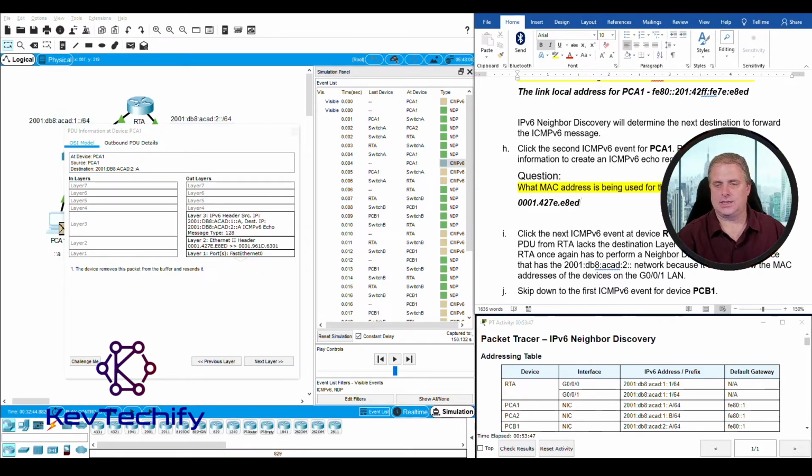That is the destination MAC address that's being used. That corresponds back to the gig 0/0/0 interface of router A.